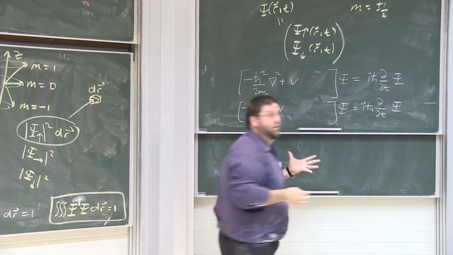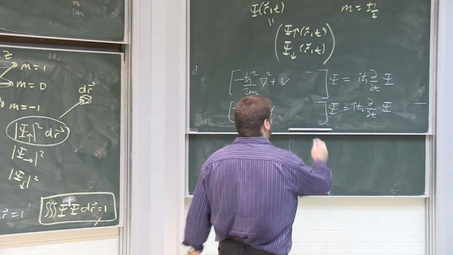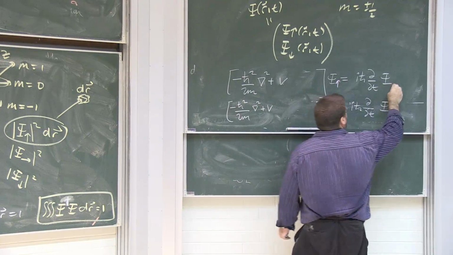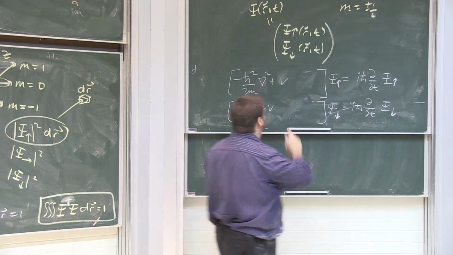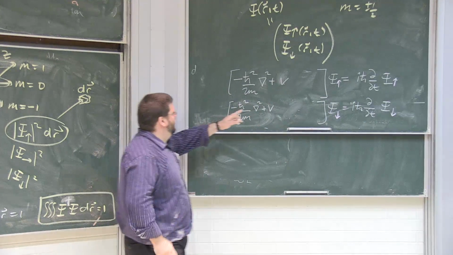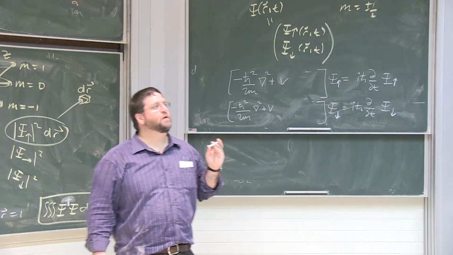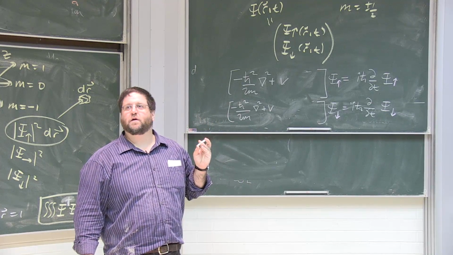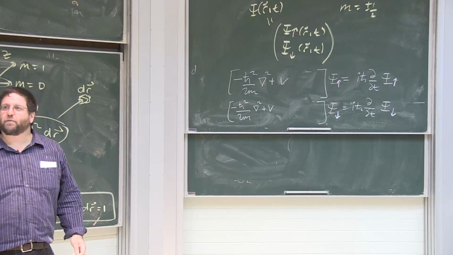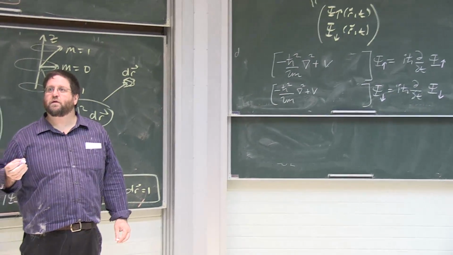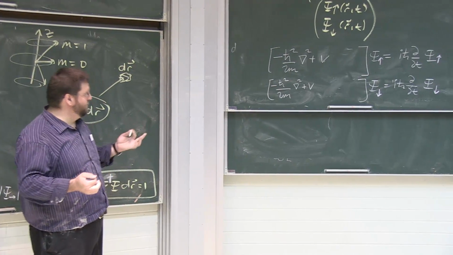So I've written down the same Schrodinger equation twice, and I'm going to have one Schrodinger equation for the spin up and one for the spin down. Will these potentials necessarily be the same? No. And what would be a reason why the potentials would not necessarily be the same? Like before, you said, where it's dependent on the wave function. Yeah. So these potentials could depend on the wave functions themselves.